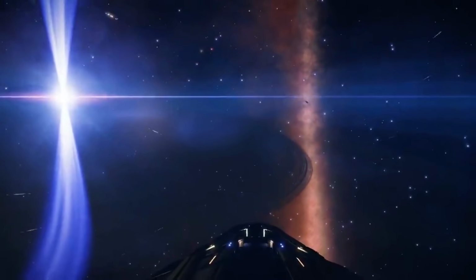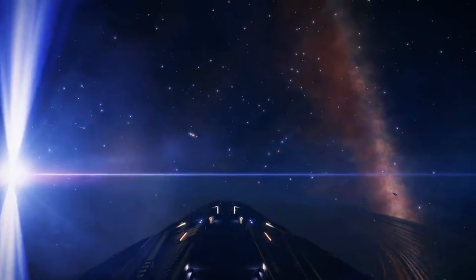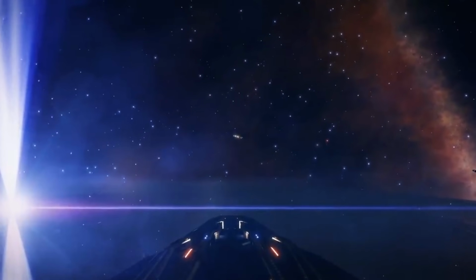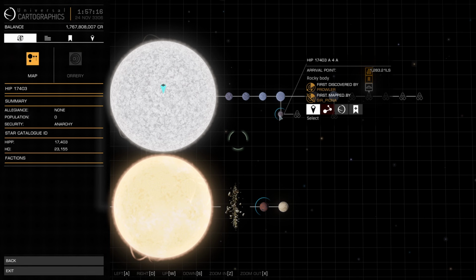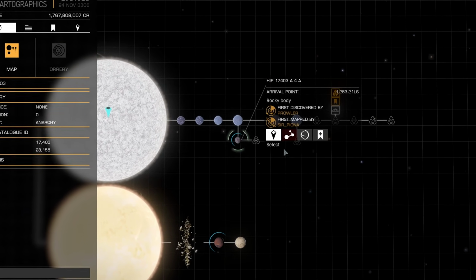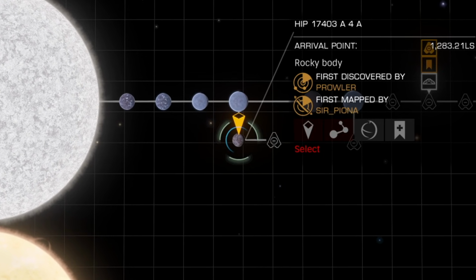Once you have arrived 5,000 light years from your starter location, you are now safe to self-destruct your ship, saving you the time from having to fly all the way back to the bubble. It is now time to pick up 25 Thargoid sensor fragments. We're going to be doing this in HIP 17403, planet A4A.